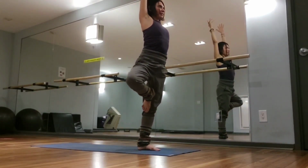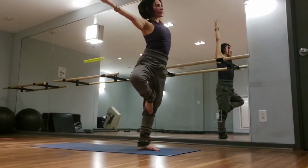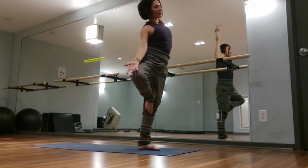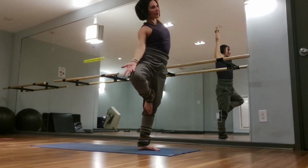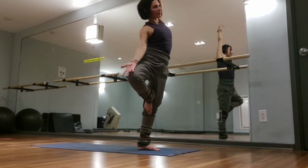As you stand, you bring your left knee up. Tree pose, Vrikshasana, gazing at a point in front of you. And it's optional to lean to the left, resting the left hand on the top of the knee, bringing the right arm towards the left side of the room. Breathing.